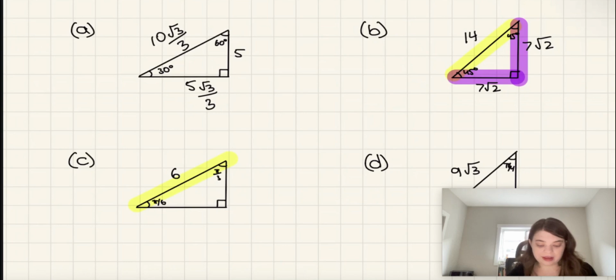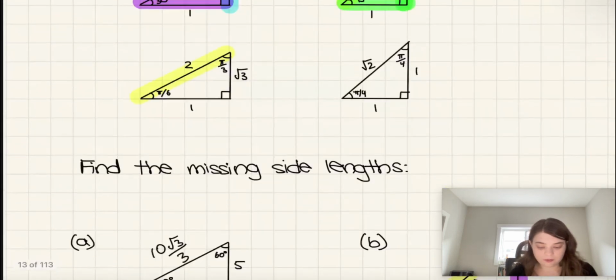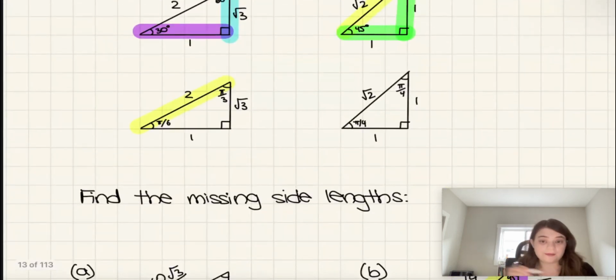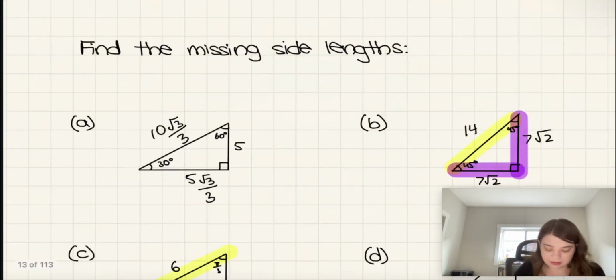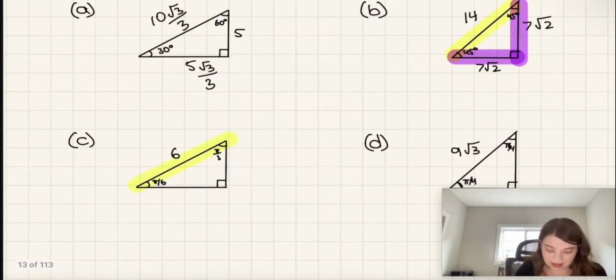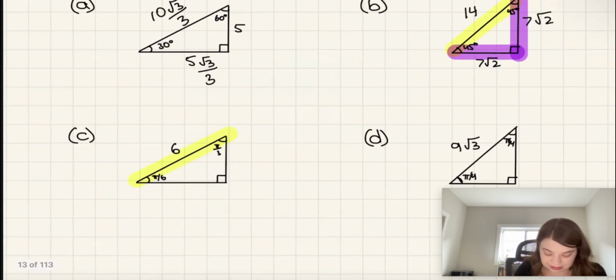So how can we find the other side lengths? Well, over here we have 2 as our hypotenuse, and then this one here is 1, and so it's half as big. That means that this length here would also have to be half as big as the hypotenuse. So this length would be 3, right? Because that's half of 6, just as 1 is half of 2 in our original.